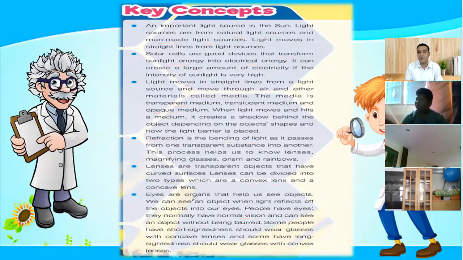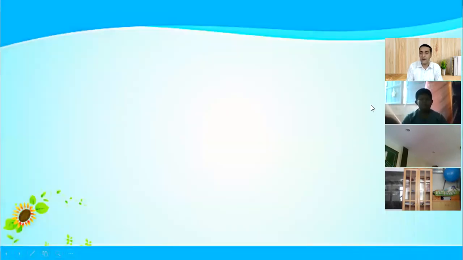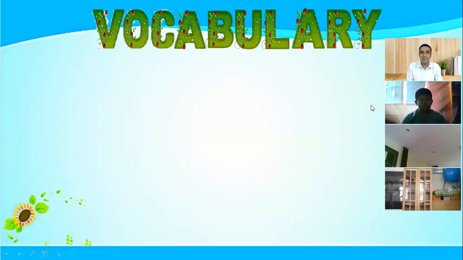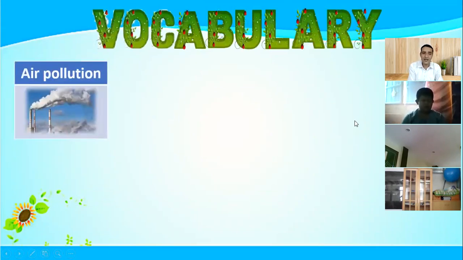Okay, so these are the main major contents which we are going to learn in this unit. We are going to have a bit of an experiment as well today, but before that, we should have a little practice with vocabulary. All right, students, in our vocabulary, the first word is air pollution.